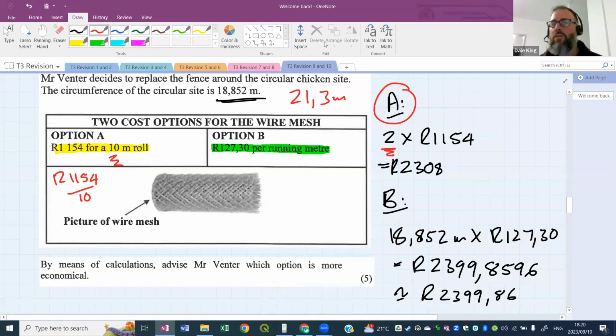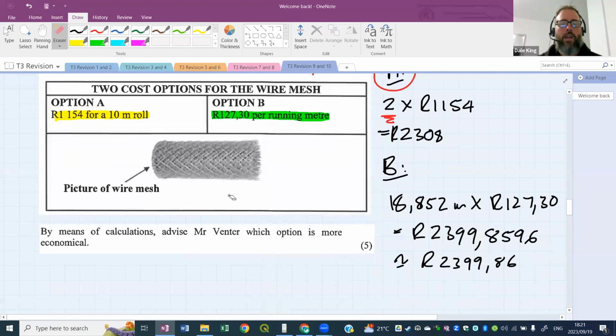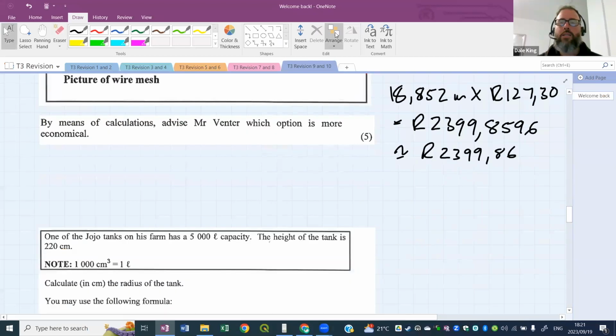Is it economical? Okay, but don't worry, Otlile, no problem. I don't think the question is heading towards that. I think the question is just do two calculations, compare the two, which one is the best one, and we can see that option A is less, 2,300 versus 2,399. So option A at 2308 is better. All right, Emmanuel, thank you so much for that. Let's move on. Guys, I've got such a, where is 2 coming from?